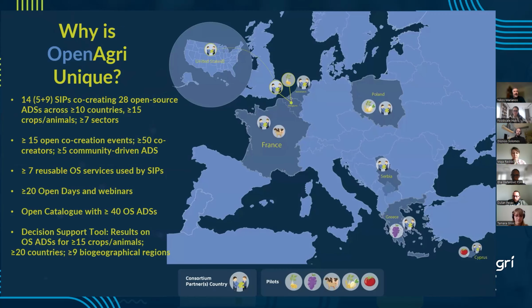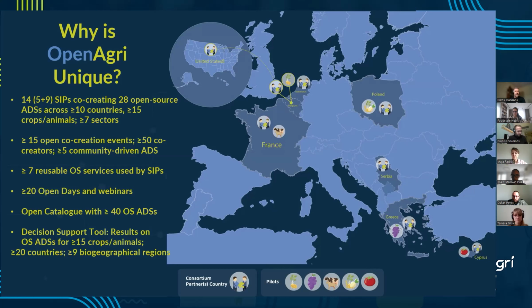And why is OpenAgri unique, and how will it achieve this mission? OpenAgri will establish 14 sustainable innovation pilots, or SIPs as we call them, in at least 10 countries, and engage farmers, advisors, and other stakeholders in co-creating 28 open source based ADSs.